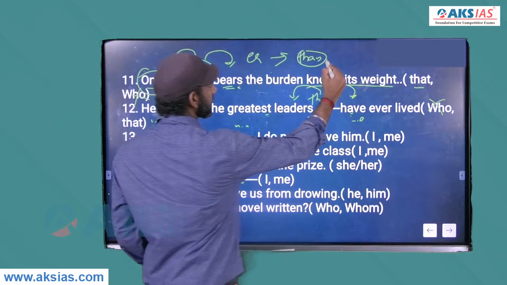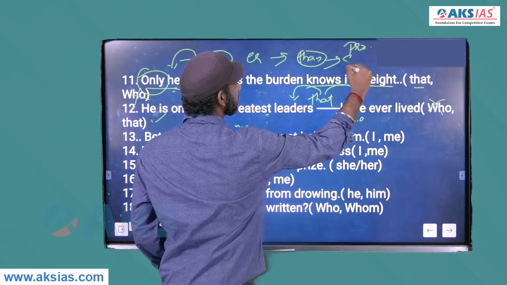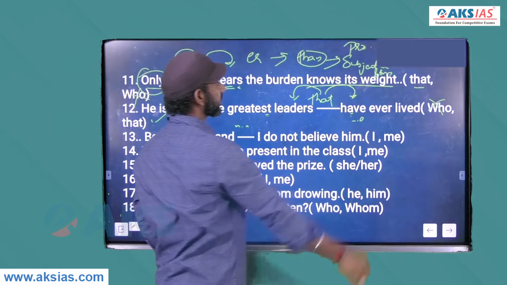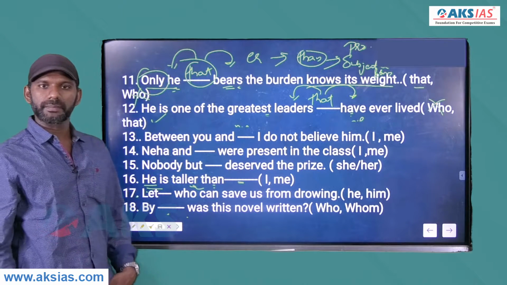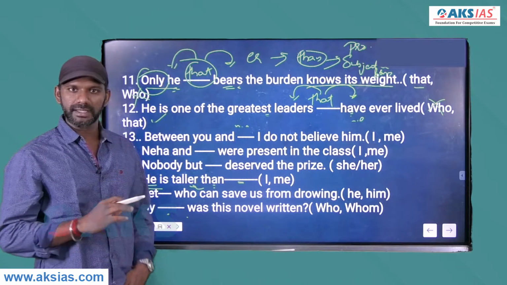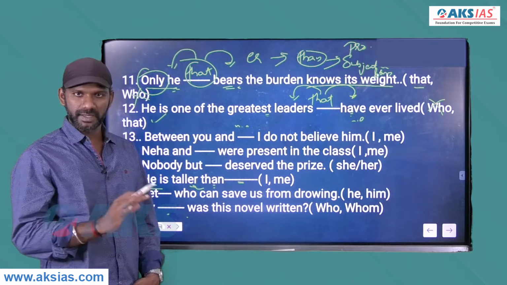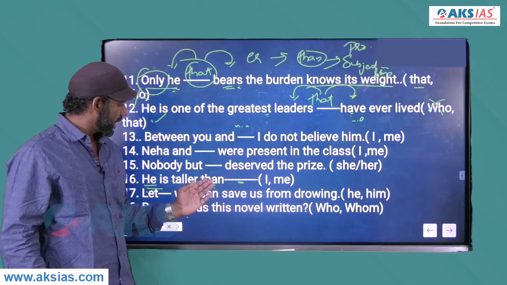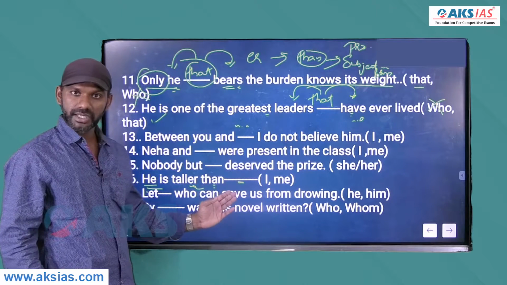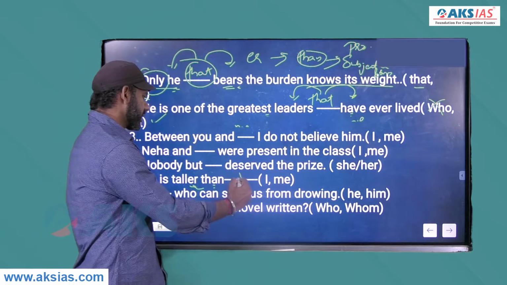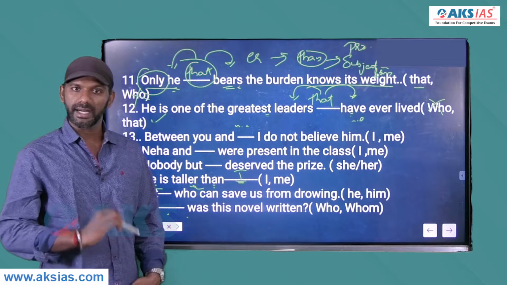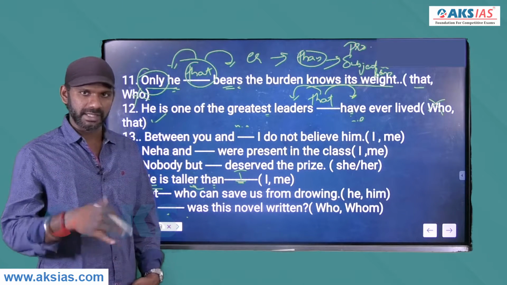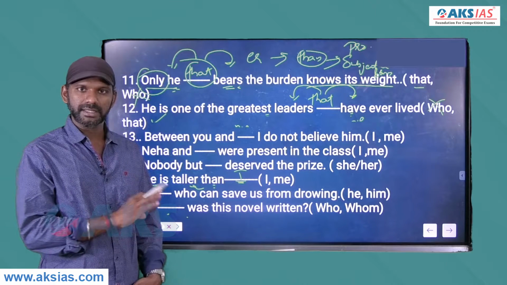And if it is than, the pronoun must be in the subjective form, right? ER words or more words, comparative degree adjectives, will be followed by than, and if it is than, the pronoun must be in the subjective form. So taller is an ER word followed by than, and if it is than, the pronoun must be in the subjective form. I is subjective, so he is taller than I is grammatically correct. He is taller than me sounds correct, but it is wrong. He is taller than I is completely fine.